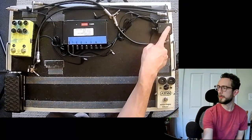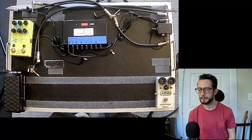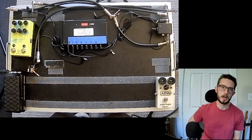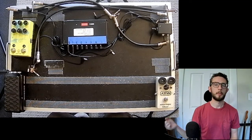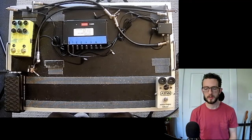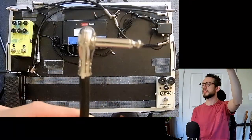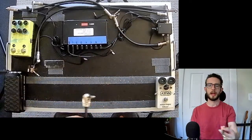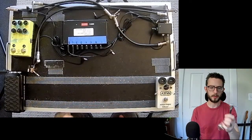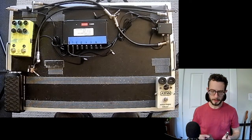And if you're wondering what this is up here, this is a buffer. This is a T1M buffer. It goes at the very end of my drives. It goes right before I plug it into the Kemper. Again, I'll get into signal chain in another video. I think these guys are the skinniest cables on my board. They're just kind of normal pancakes that I soldered together, and because I think they're the skinniest, we'll use them to give the argument the benefit of the doubt here.